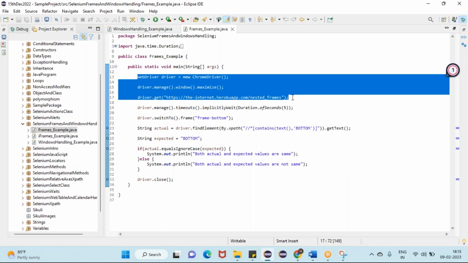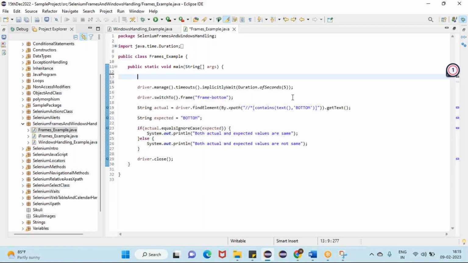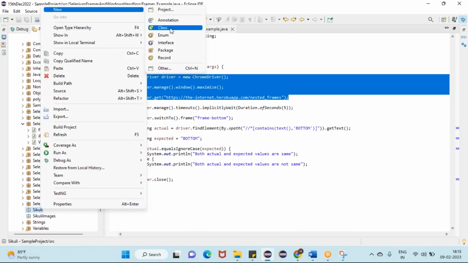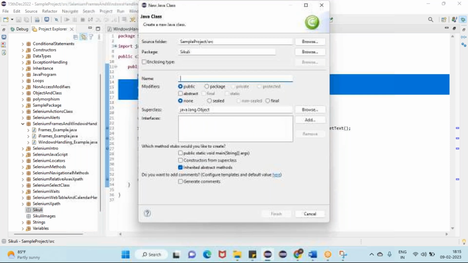To automate Selenium also, we need to launch the driver, we need to launch the browser. Let me go to Selenium and create one class. My first class name is click example, or click method.